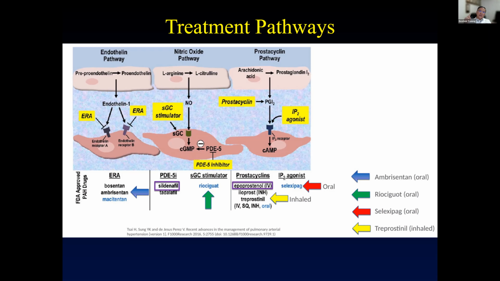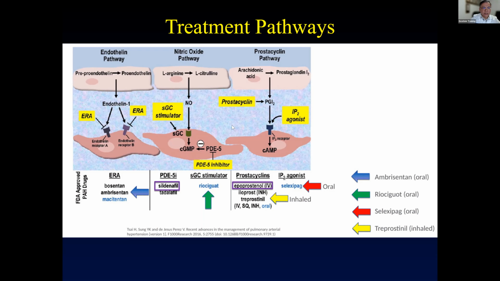Get rid of the mitral stenosis, get rid of the aortic stenosis, get rid of the hypertrophic cardiomyopathy, then you solve the pulmonary hypertension. Or send it to Dr. John Asgar for the lung evaluation and treat the lung condition, then you get rid of the pulmonary hypertension. If neither one of us could deal with it, those patients then should go to a specialized center for the treatment. There are really three main pathways: the endothelin pathway, the nitric oxide pathway, and the prostacyclin pathway. These are the three main pathways.